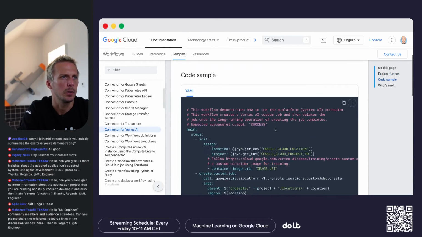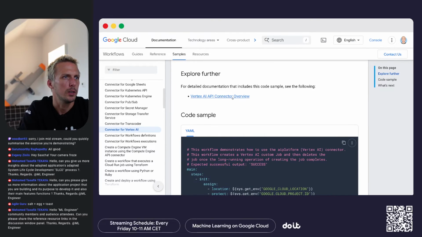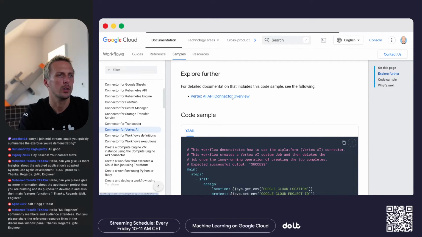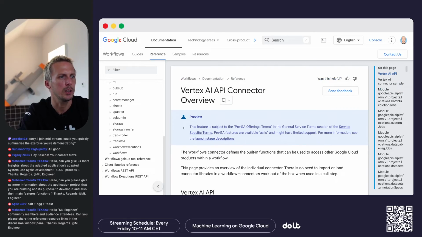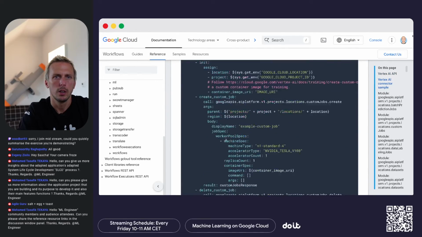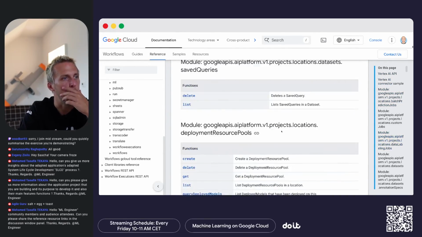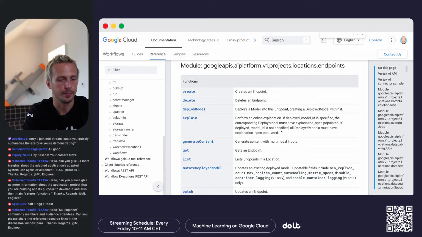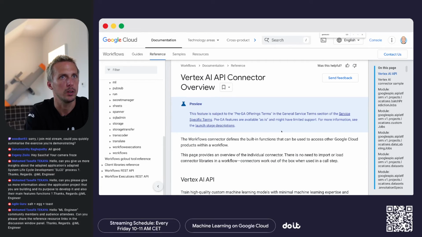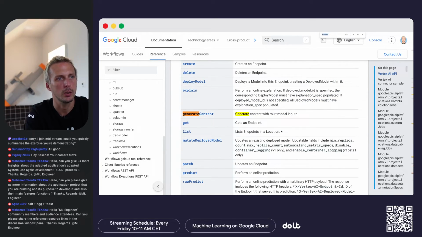Well, it's just one example, right? And if we go to the connector overview, because Imagen is part of the Vertex AI connector. Now we're on the overview page. Oh, that's nice. We can search for. Do we find Gemini here? No, we just find generate probably. Generate content we have here. Generate images? No. Imagen? No.